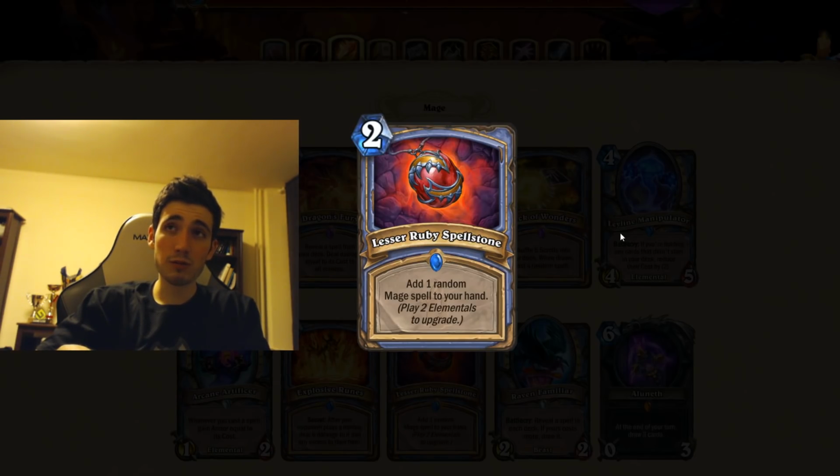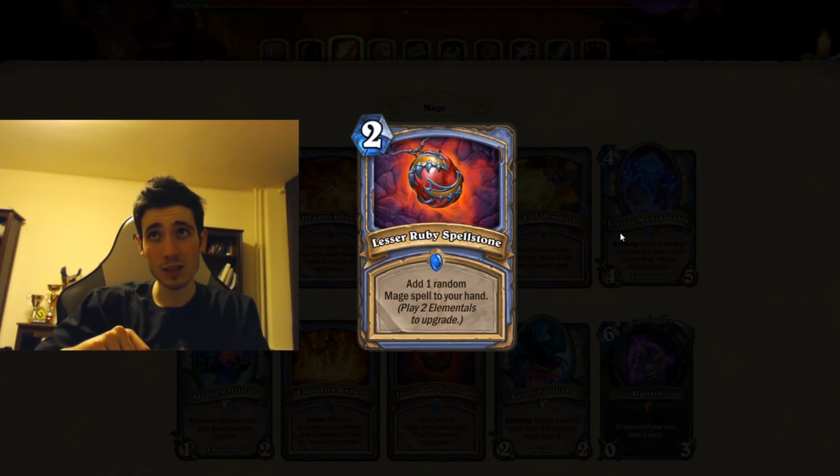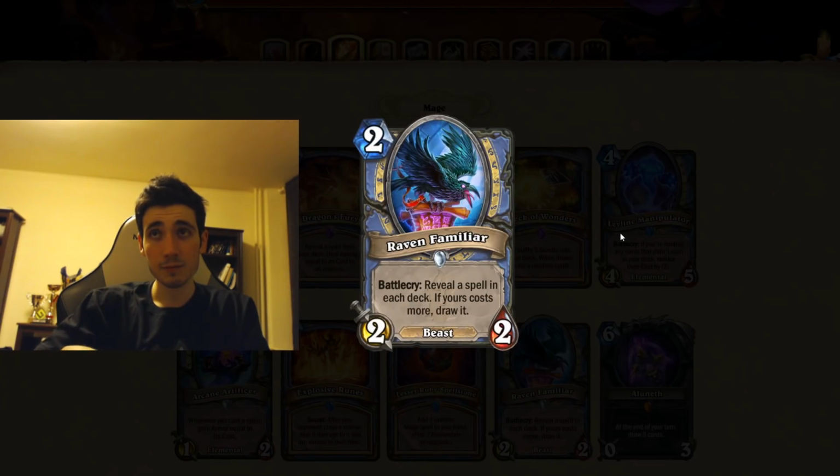It might see more play in the future. If people manage to find a mid-range tempo-oriented Elemental Mage that actually works, this card is gonna be the bomb, the bread and butter in the deck. But in the current deck archetypes, I don't think it will make the cut.